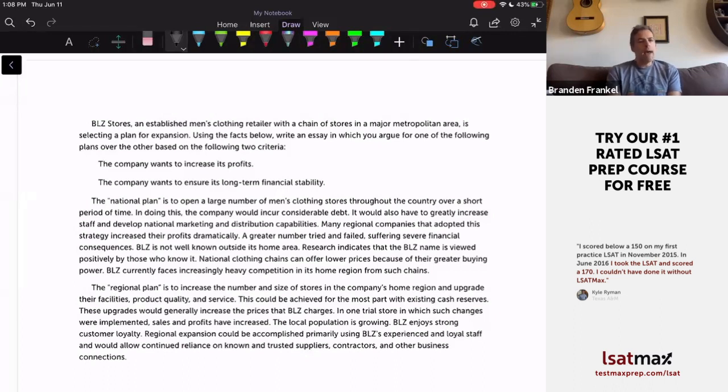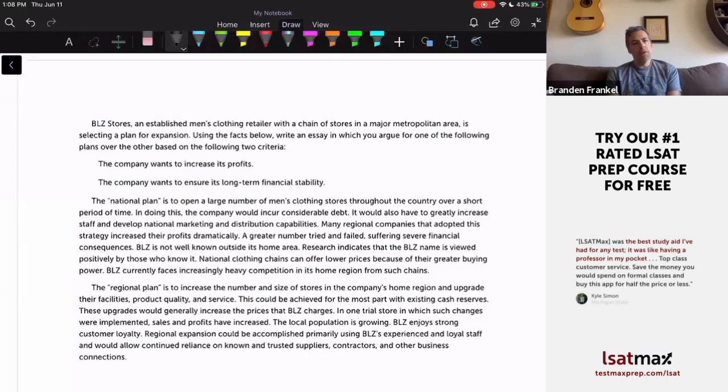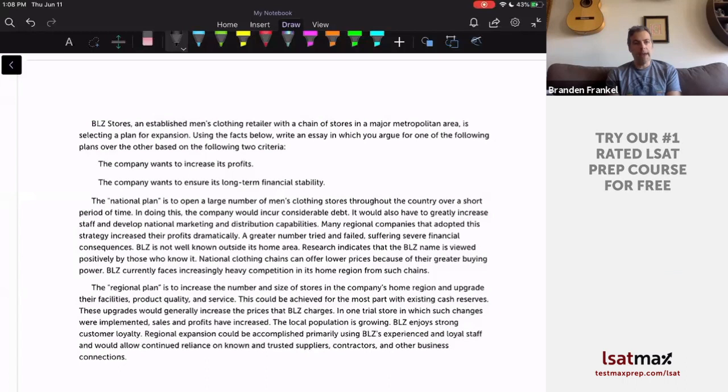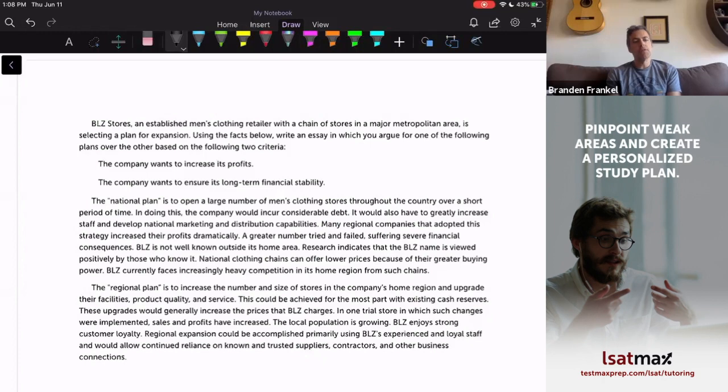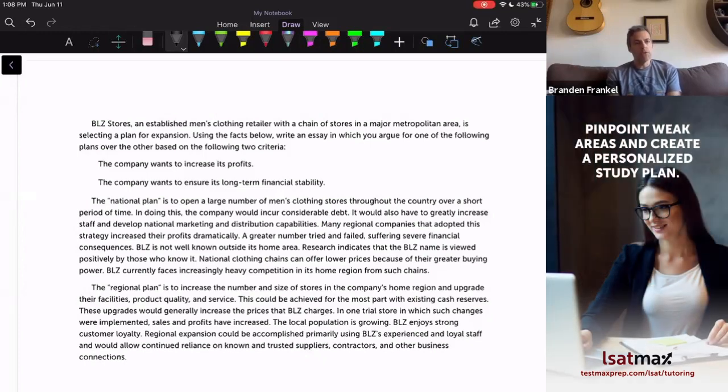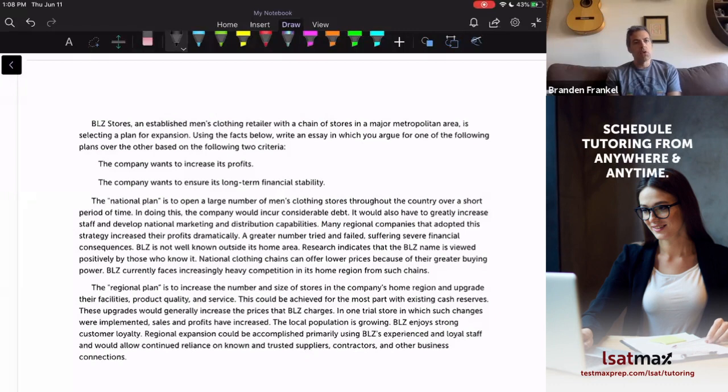But what always happens, the way the prompt is always structured, is that there will be a person or an organization that's trying to decide between 2 courses of action. It is your job to decide which of those courses of action they should take, to argue for that course of action, and to argue against the other course of action. In a sense, the organization or the individual in the fact pattern is your client. So you're going to make the decision for them, which of those options to take, and then you're going to make the arguments that the option you're choosing is better than the other option.